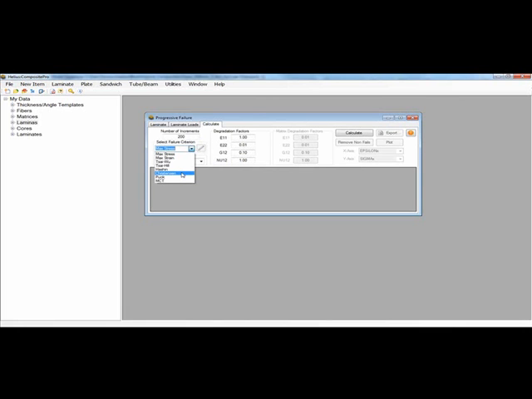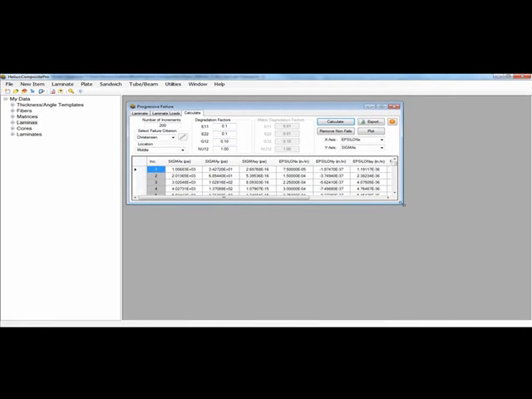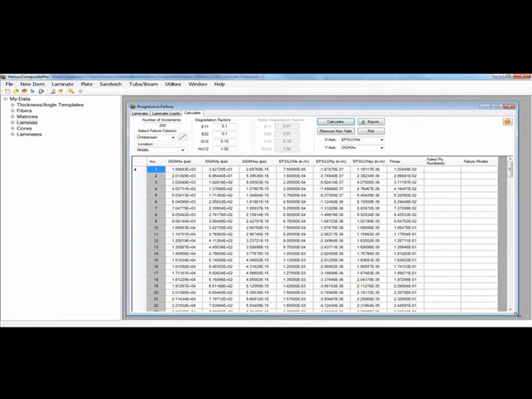Now I can choose the failure criterion in which to evaluate failure in each composite ply. I'll choose Christensen for this example. And for the Christensen failure criteria, I prefer to use a degradation factor of 0.1 for all my material directions. Now I can click on Calculate, and we'll get a series of stresses and strains in the laminate. And more importantly, for progressive failure, we'll get a failure index, the failed ply numbers, and the failure modes for each ply in the laminate.